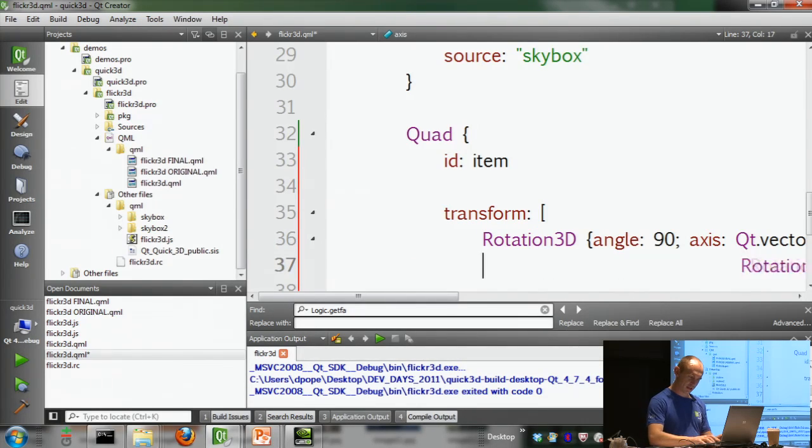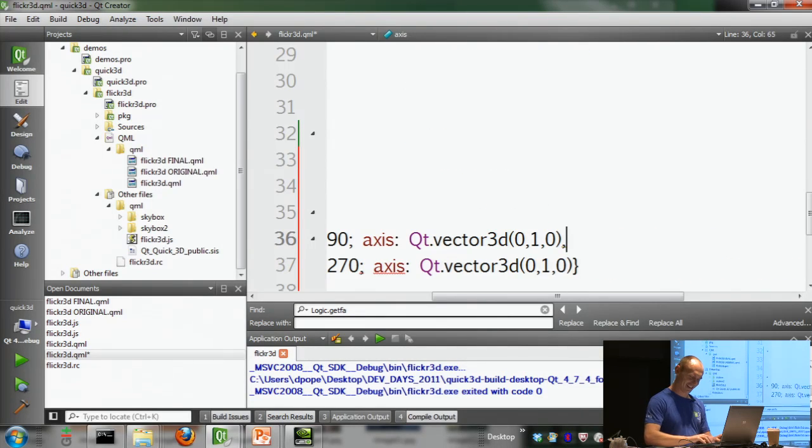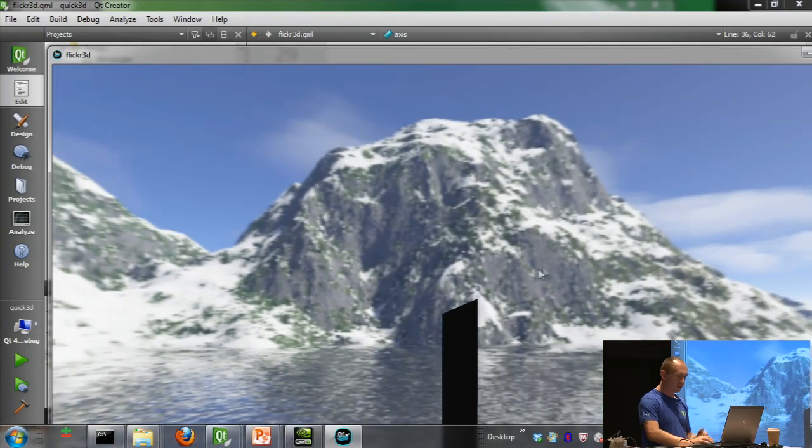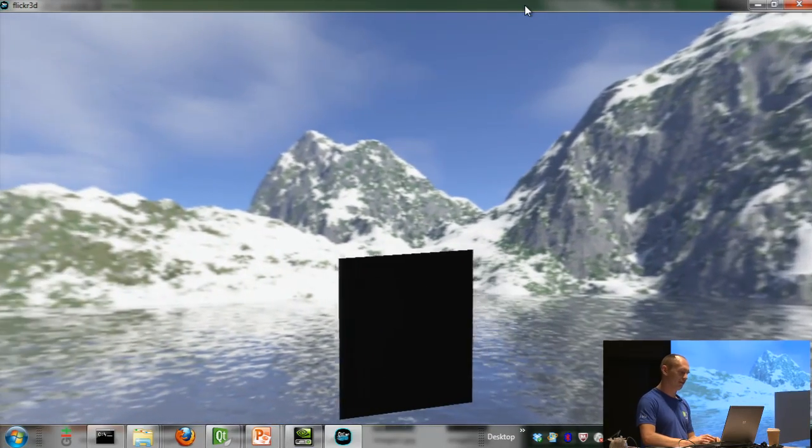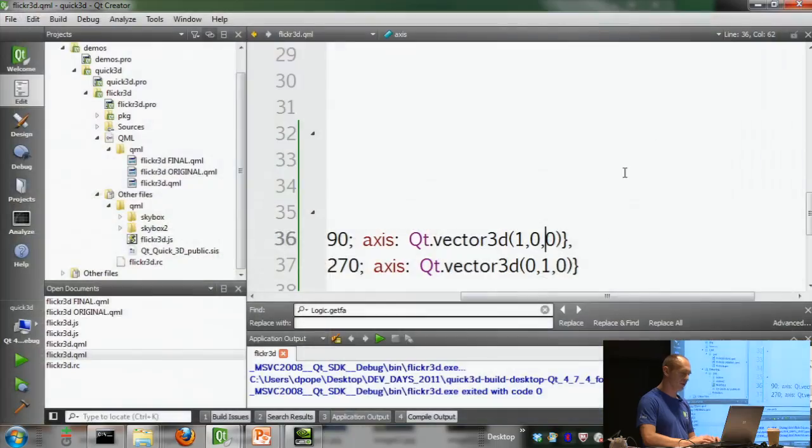Wow, what happened there? Oh, I know, because I haven't. So that's much better. It's now kind of something that we could see if there was a photo on it.